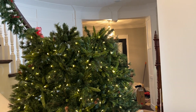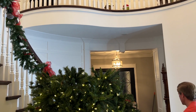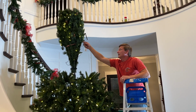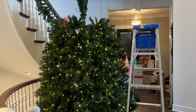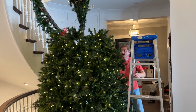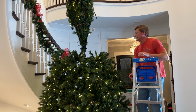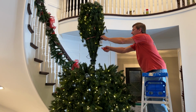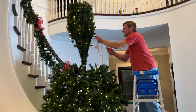Okay, we have 2 more to do. Are you gonna have to stand on the stairs to get the next one in? I missed it because you were upside down. I don't think we could use much taller of a one. I know that we could have, but I think it would have been too tall. Yeah. There is a point, even though you have a high ceiling, that you say that's tall enough.